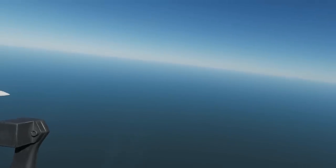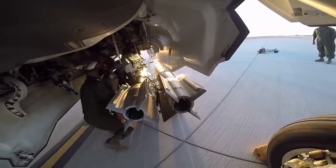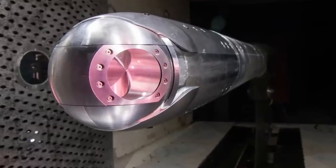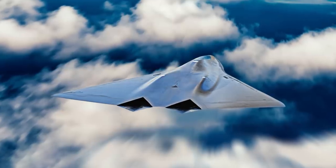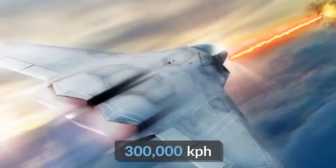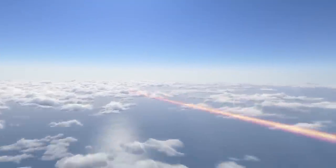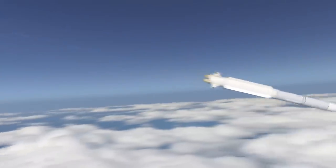Moving on from systems to weapons, the NGAD fighter is armed to the teeth with the widest array of the most advanced American guns, bombs, missiles, and laser-directed energy weapons. Of these, laser weapons make the most headlines, and for understandable reasons. They have unlimited magazines, as they can continue to fire for as long as they're connected to power sources. They destroy targets at the speed of light — literally 300,000 kilometers per second, the fastest anything known to man. Laser weapons are also entirely autonomous, executing most of their work without human intervention, from spotting and tracking targets to taking them out.